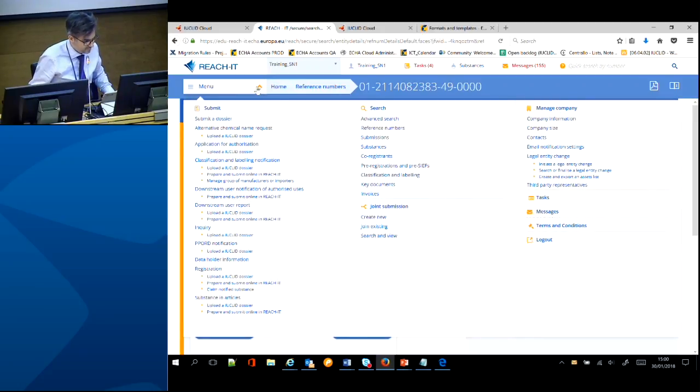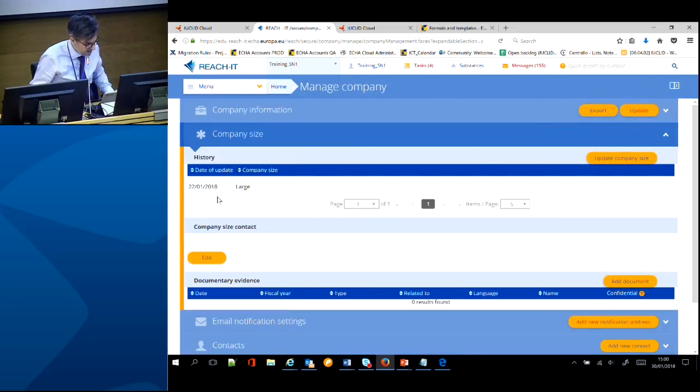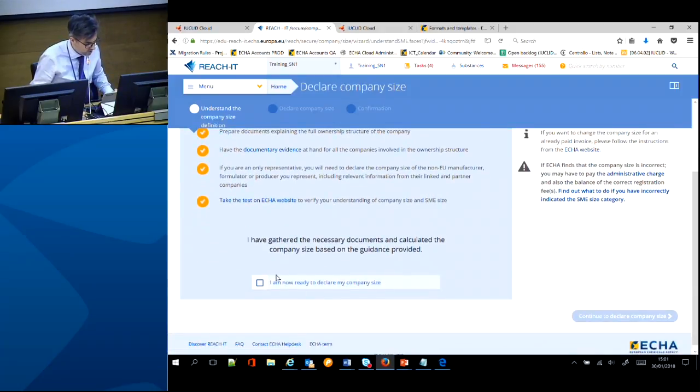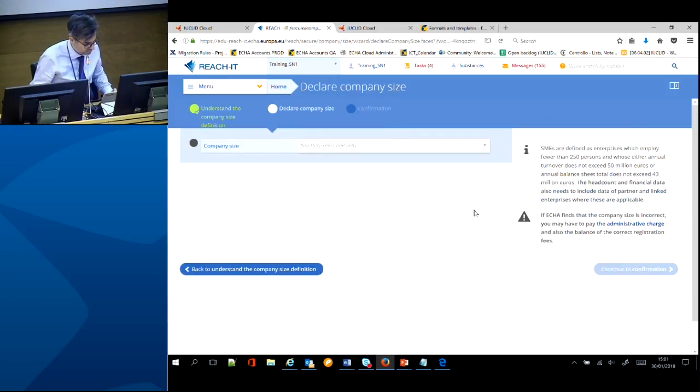And quickly, regarding the company size, what you could have done when starting is go to the managed company, clicking company size, and if you create an account now, by default it will be large. So if you want to update your company size, you will have to go through a set of information here, how to declare your company size or not, and you will go through a set of steps.